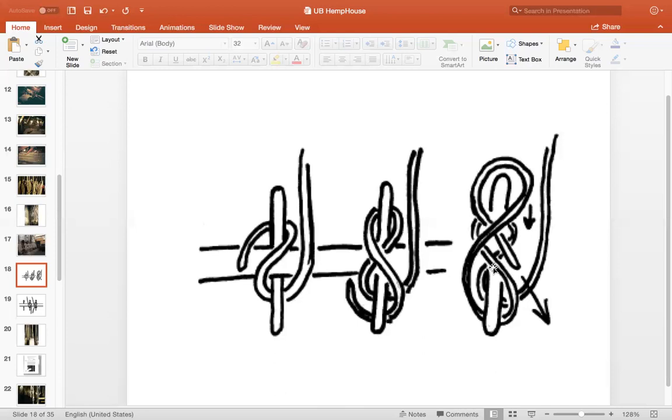And so it's not a complicated thing. People tend to make it complicated because they think it needs to hold better. You don't need to do that. You got the wrap and the flip here. It's going to hold whatever you need it to hold. The rope will break before the wraps turn loose.